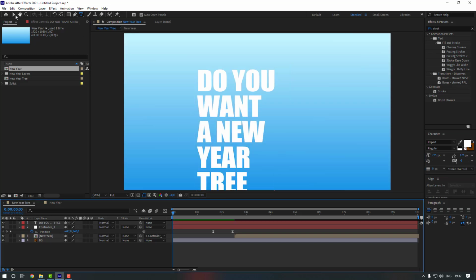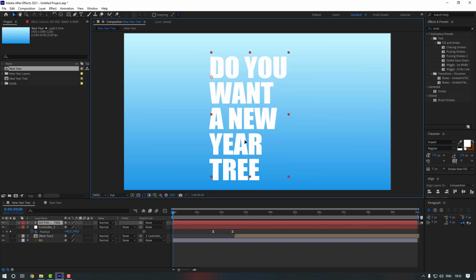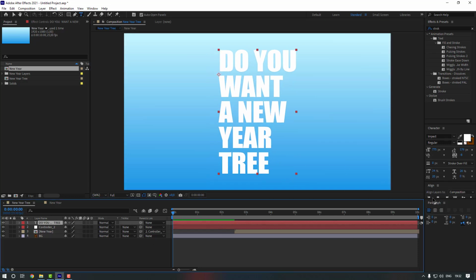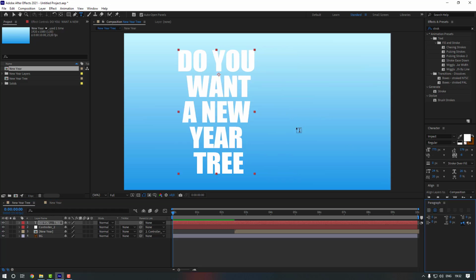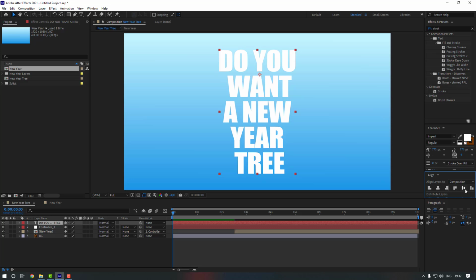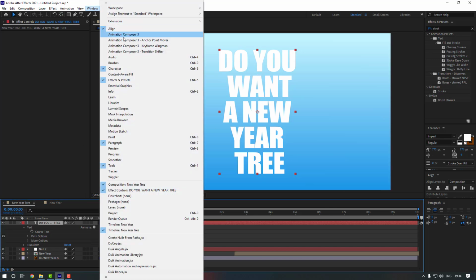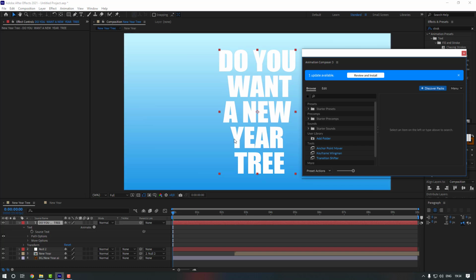Okay, and go to selection tool and let's move the text to the center. Like this. And let's select the text. Let's go to paragraph and move it to the center. Let's go to align again and move it to the center again. Nice. Okay, let's select the text and hold Ctrl and double click to pan behind to move the anchor point to the center.